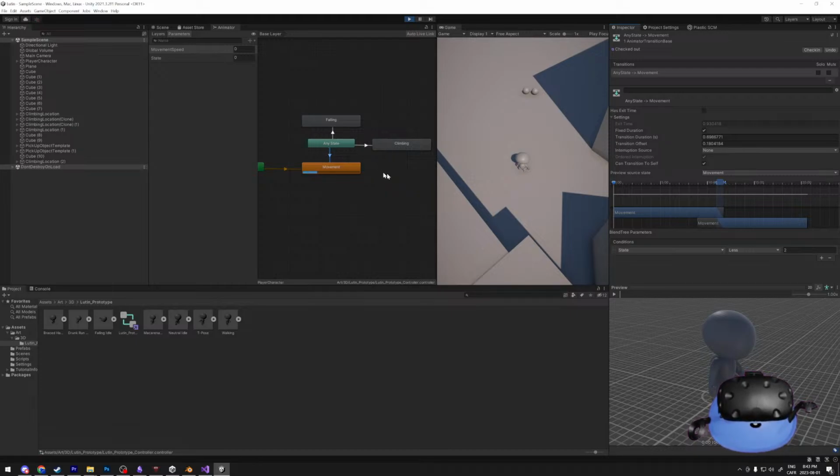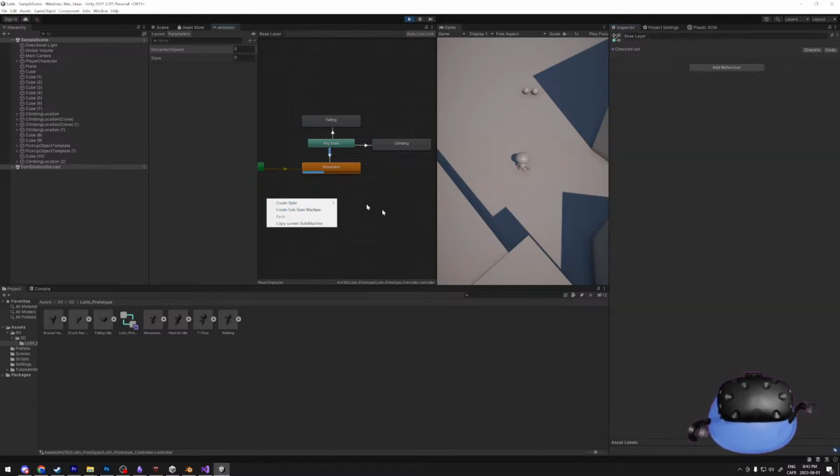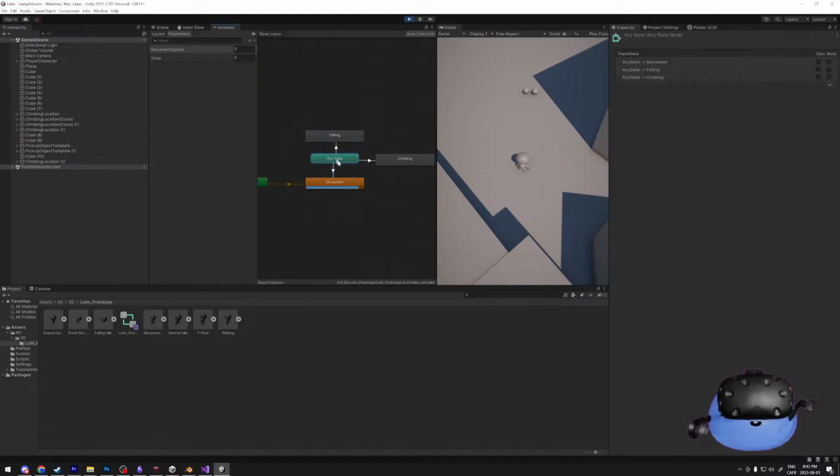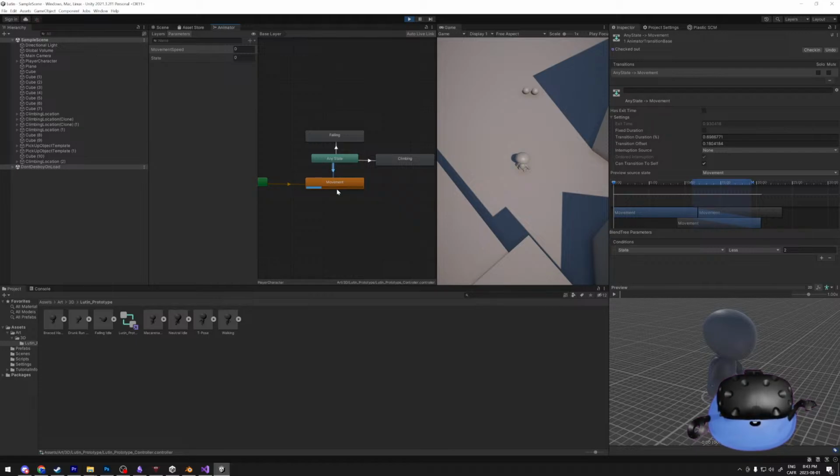Yeah, look at this. It is going into it over and over. Let me just scroll this over. Entry. No, okay, it is entry, and it is going from any state to movement over and over and over. It is triggering this because the state is set to 0.